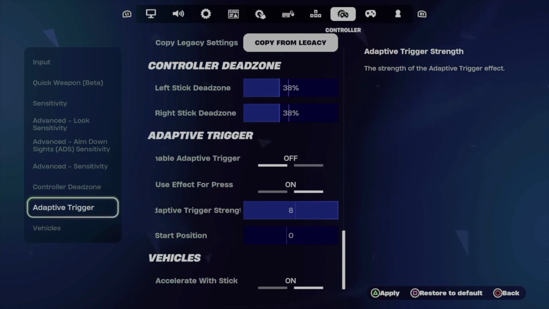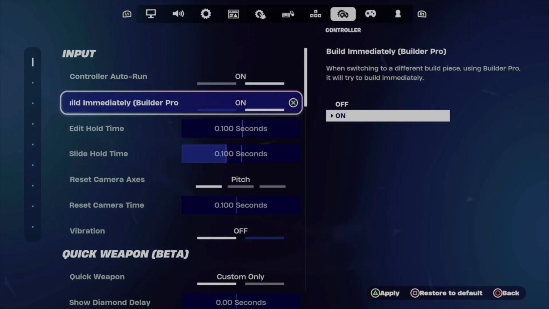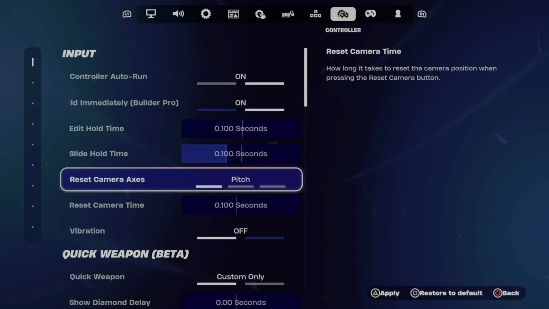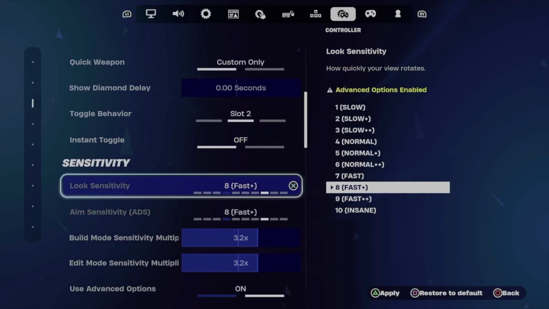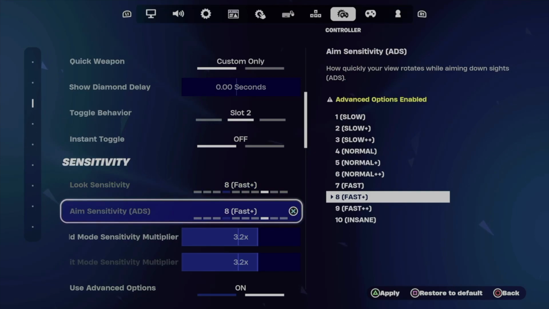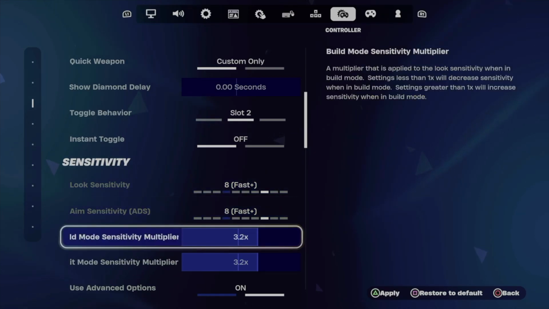Controller. If you guys use controller, that's what I use. That's what you're here for. So I'm going to show you everything that you do need to know, which is this stuff. Some of this stuff you guys might have added already. Some of this stuff you might have to edit. Vibration, I turn it off. I just find it better. Then we have this stuff, this at 8. I used to have it at 7. I brought it up just a little bit. I'm even thinking of bringing it up even more. Something you get used to.